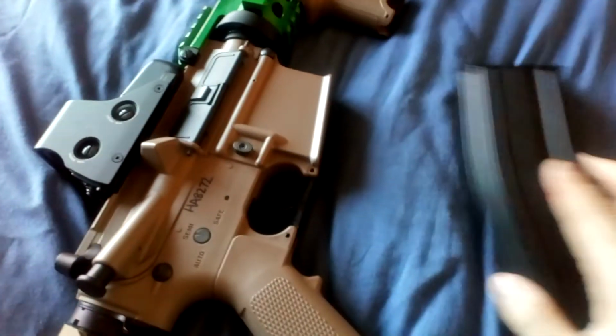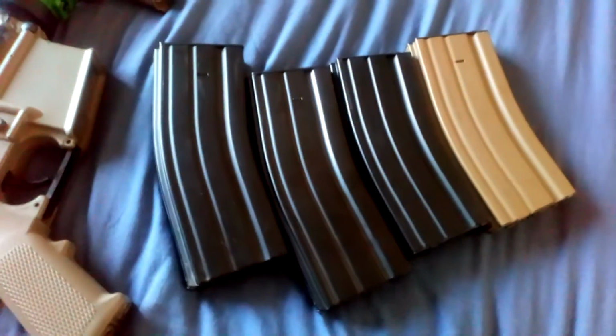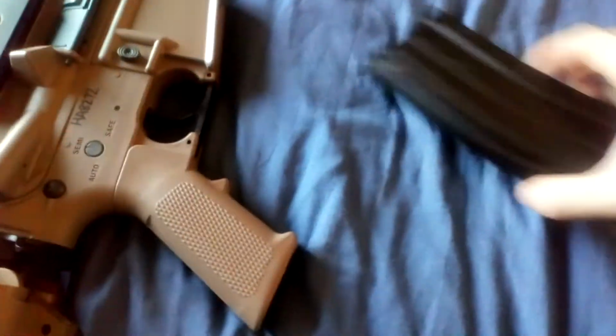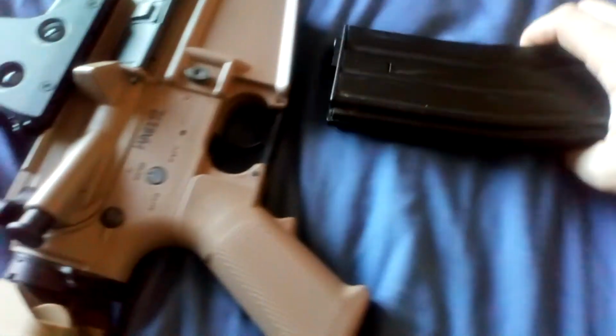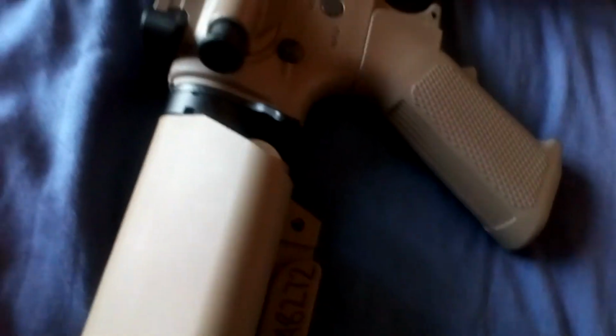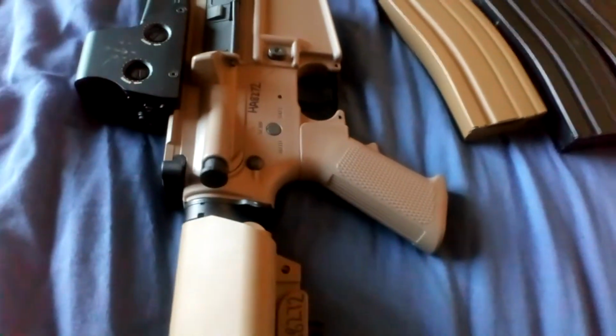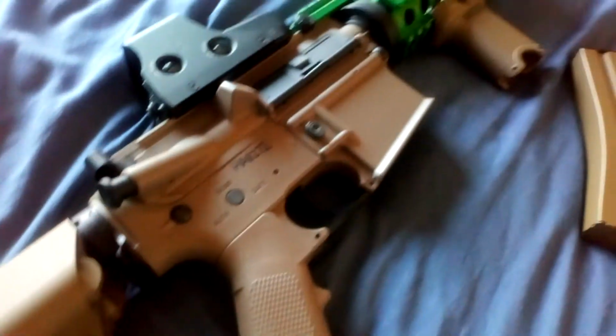However, if you do it with any of these magazines, and I mean any of these, not this one, because this one also is quite a tight fit, but if you do it with these 4 magazines, all 4 of these magazines drop out quite easily. Have I put that in the right way? Yeah. Drops. That was a new Pro magazine, so I'm not going to do another new Pro magazine. This is the plastic mag. Yep, drops out quite easily. And obviously I showed the tan, but I'm going to do it again, because it's fun. So, you have any of those magazines in your gun, and you catch your magazine release, obviously you are going to drop a mag, and obviously that could cost you your airsoft life.